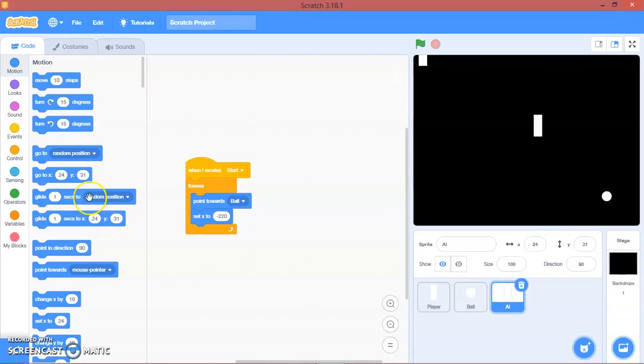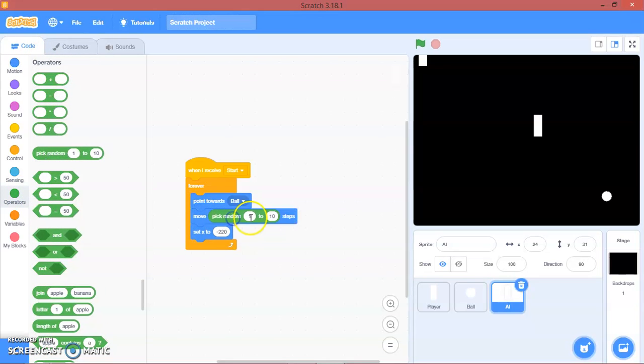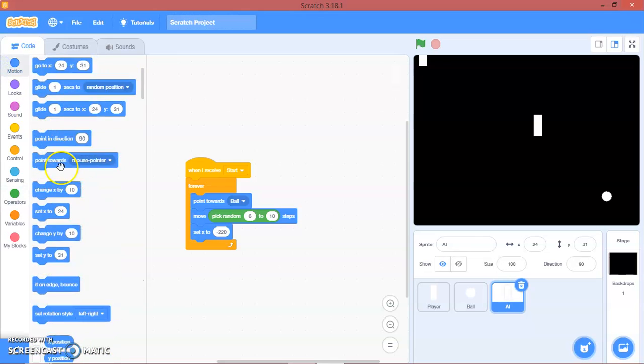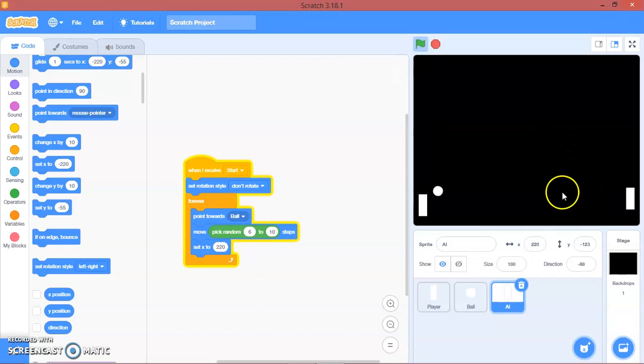And then we will move, like, pick random 6 to 10 steps, and then we will set rotation style here to don't rotate. So now we have, and then one more thing, we'll put this 220. So there you go. And we have a simple Pong game here.